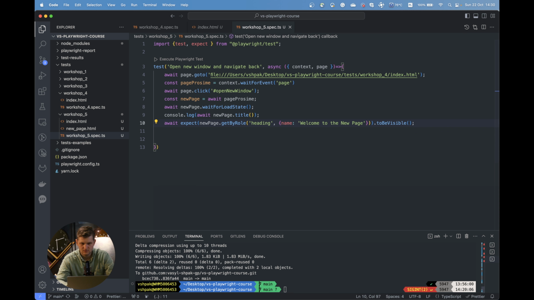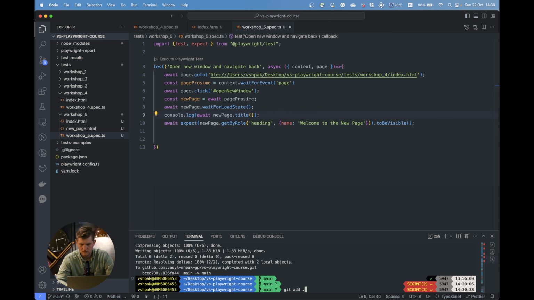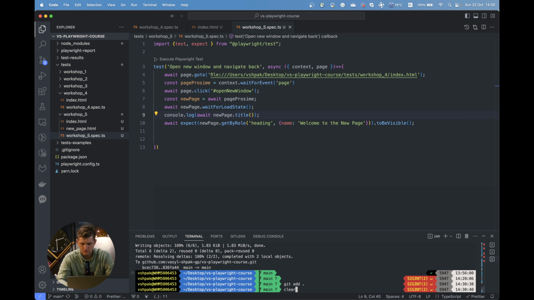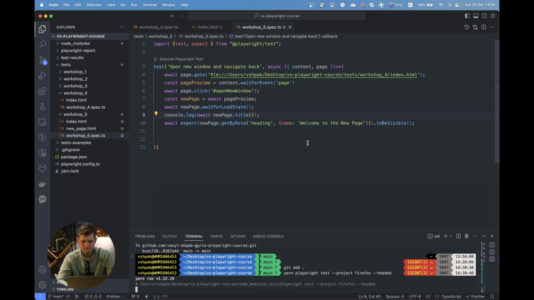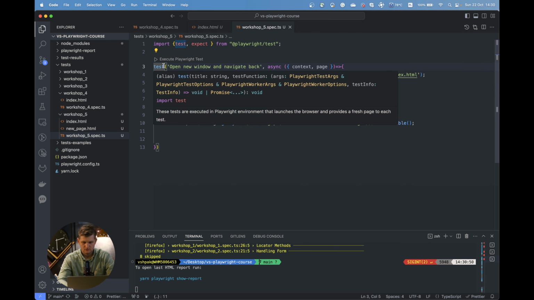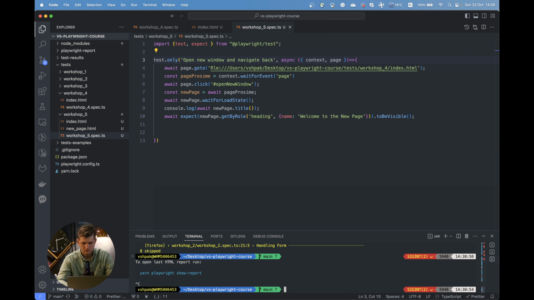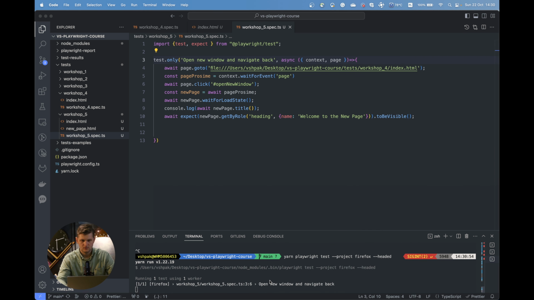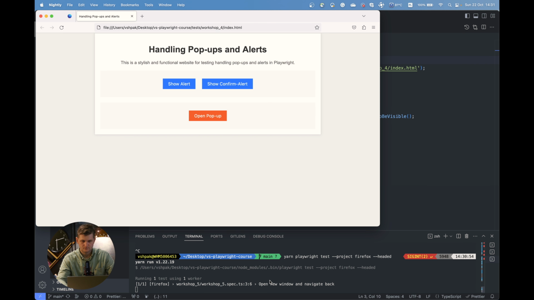All right. Let's make sure that this actually works. And put the only here. So the only one test was run. You can see the page is actually stuck because we did not change the workshop file. And let's see what the actual error message is in such cases, because it's also useful once you're writing your test and debugging the issues.